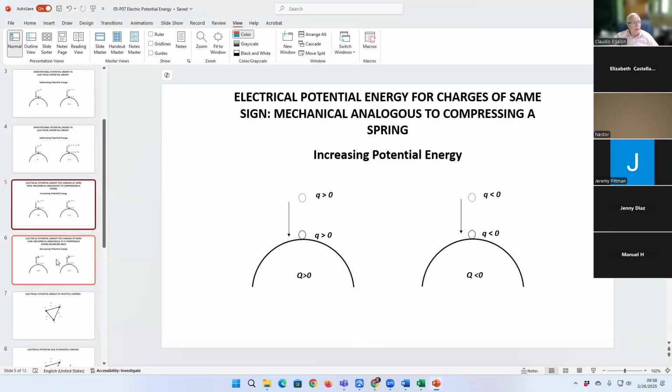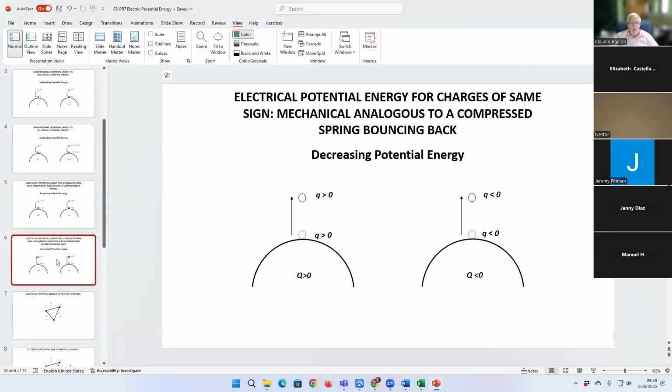Okay, and I release those two charges, and now they tend to move away from each other. And now in this case, you decrease the potential energy. Did you get the idea? So we can write that down.